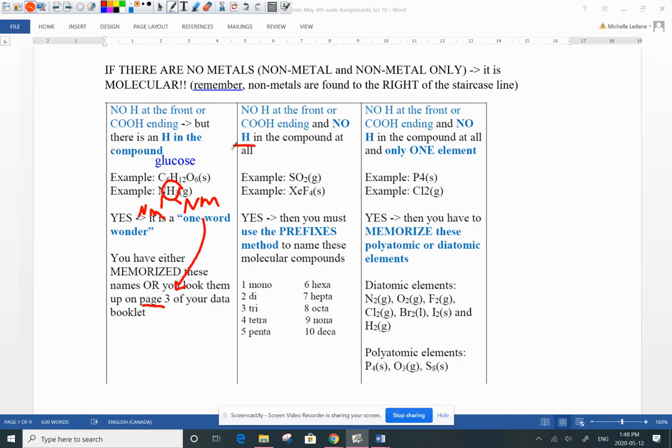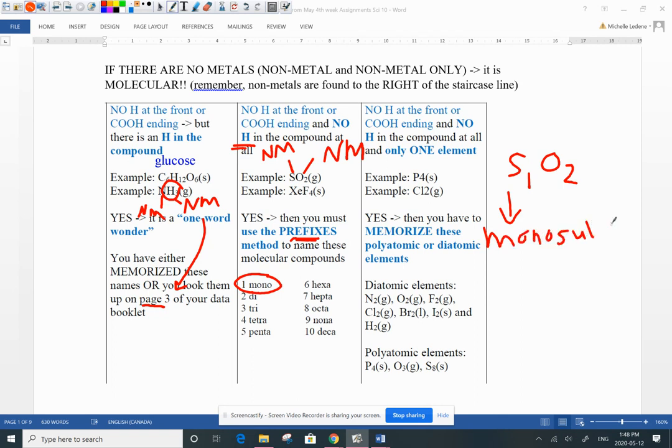If there's no hydrogen in the compound, so here's an example, sulfur is a nonmetal, oxygen is a nonmetal, then I've got to use the prefixes to name it. So what I named this guy, I know the prefix for 1, so this is S1O2. That's what it means, SO2. So do I call this monosulfur dioxide? 2 is di, I'll look that up here. Is this the correct name for this guy? Monosulfur dioxide? No, I don't use mono in front of that first word. Okay, I would just call him sulfur dioxide.